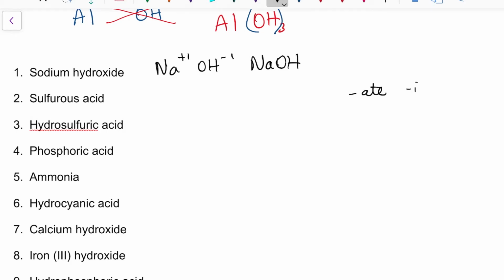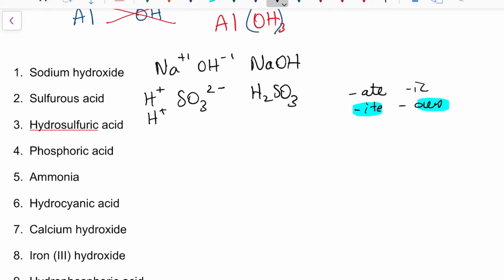Sulfuric acid, so I'm going to tell myself, she ate ick and got bronchitis. So sulfuric acid means it comes from the sulfite ion. Sulfite, oh my goodness, this is hard. Sulfite is SO3 2-. It's an acid, so it needs an H, and I've got to balance my charges, so I need another H. So this is going to be H2SO3. That was hard. They told me sulfuric acid.